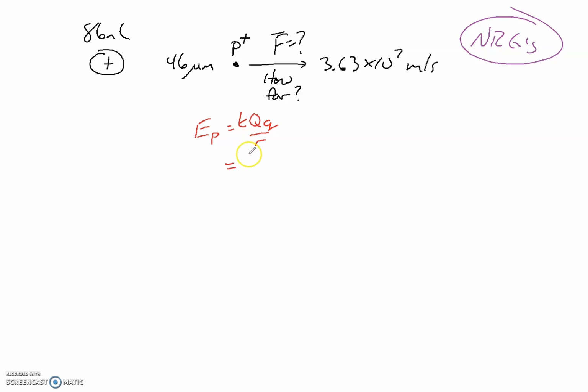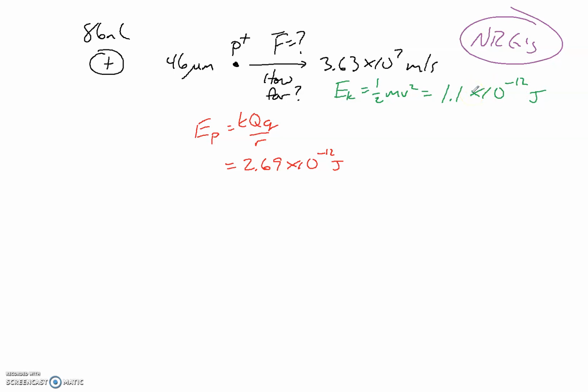If I do that, I should get around 2.69 times 10 to the negative 12 joules. All right. Well, I've also got that speed up there. With that speed, and I know its mass, I can find out how much kinetic energy it had. So the kinetic energy is 1/2 mv squared. If I get the mass of a proton, multiply it by the speed squared, and take the 1/2, we've got about 1.1 times 10 to the negative 12 joules of kinetic energy.